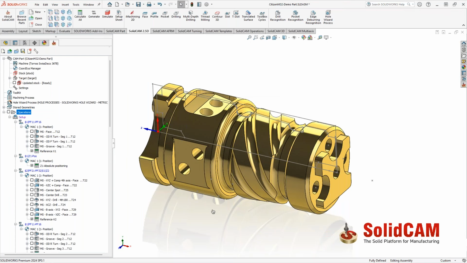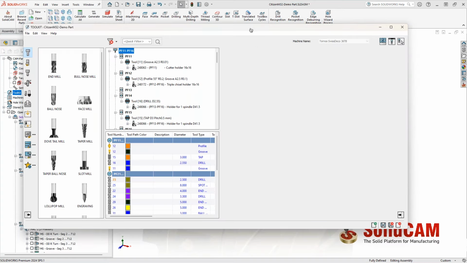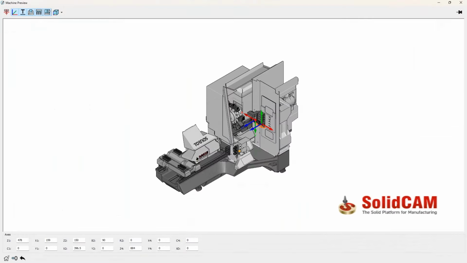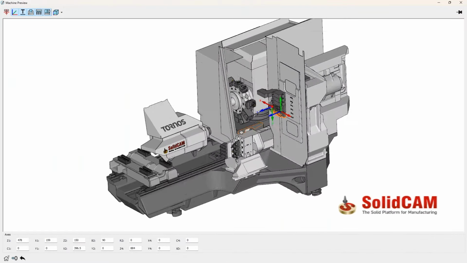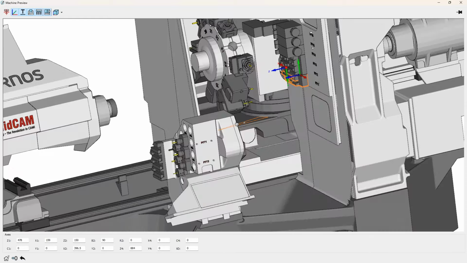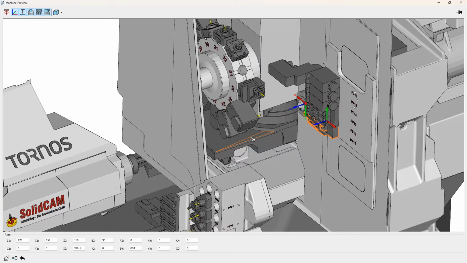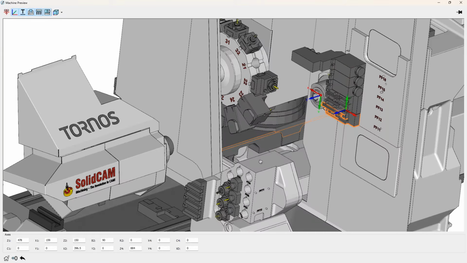Over here, I started with the Swiss type part, but in this case, it really doesn't matter. The first feature that I want to show you will be all connected to a toolkit itself. And let me open the toolkit. So it's the Swiss type machine, and it's the Swiss type part. Let me just introduce you a little bit with the kinematic of this. I'm very excited to show you this 3-channel Swiss type. I call it monster, as it has linear gang over here.